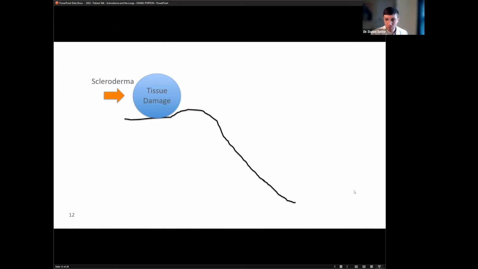Okay. So for instance, if you took tissue damage, for instance, you cut your finger, and then you took great care of it afterwards. You covered it, put a Band-Aid on it, kept it clean, right? That little nudge of damage is not enough to push the tissue into rolling down this hill towards scar. And if it doesn't start rolling down this hill towards scar, that tissue will eventually heal. And you may not actually have anything. You may not even know 4 months later, or for those of us that are creeping up there in age, more like 6 to 8 months later, that there was a cut on your finger.